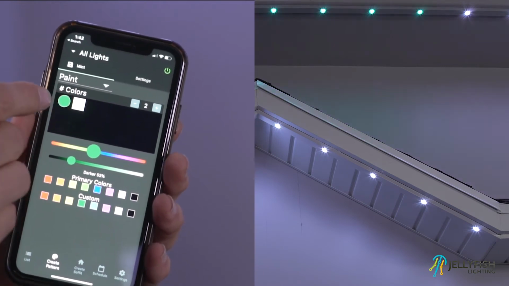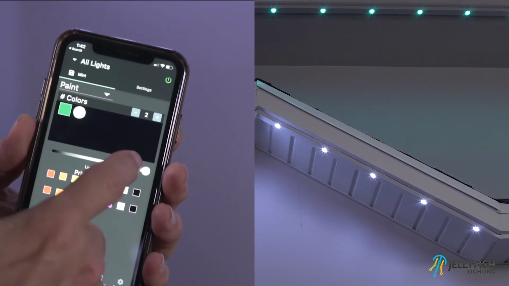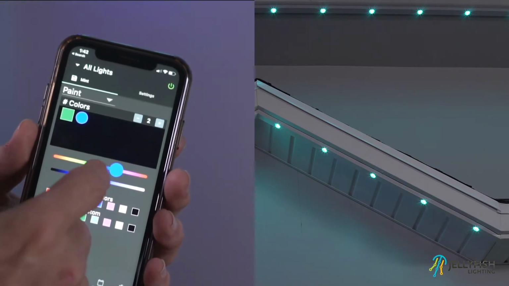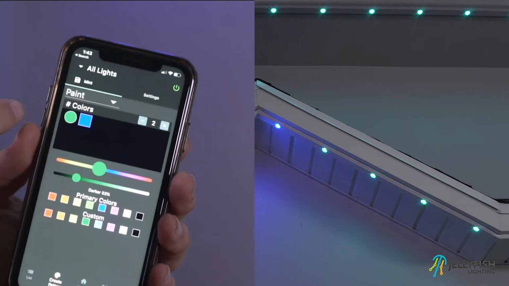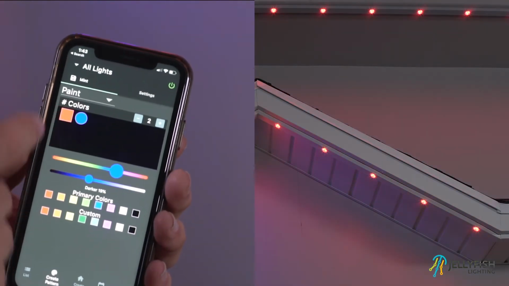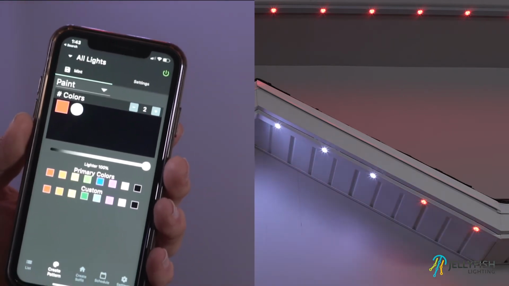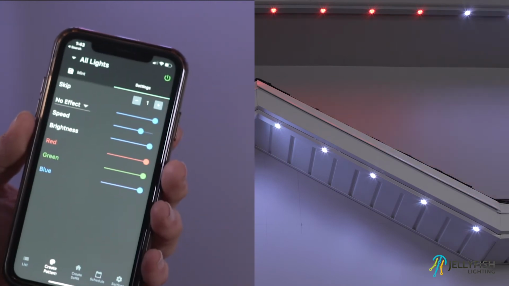To change the selected color, press the other color. Then modify the color by selecting a primary color, a custom color, or by creating a new color. I'm going to set the first color to red and the second color to white using the primary color boxes. After your colors are set, let's go to the settings page to learn what other options are available. Select the upper settings button.